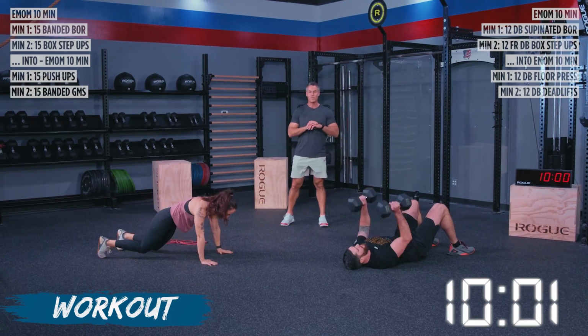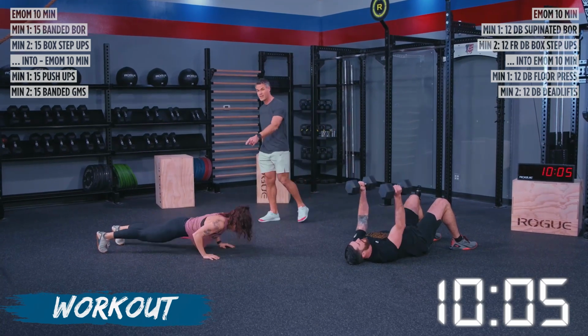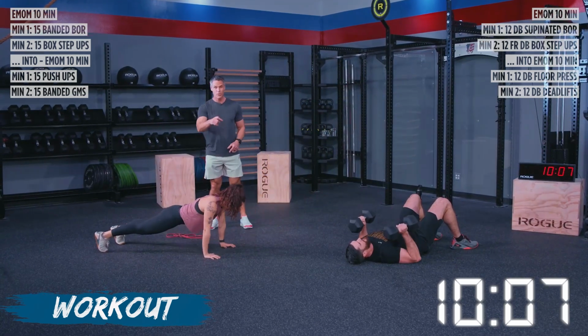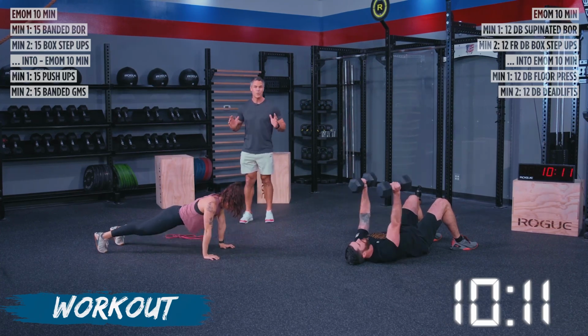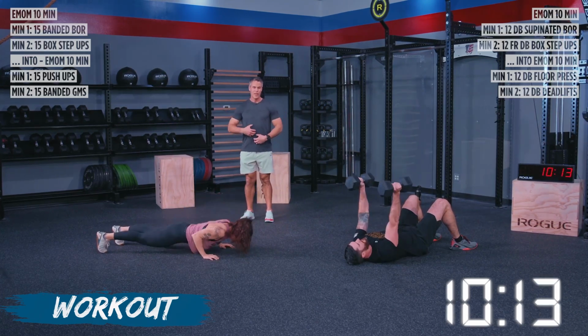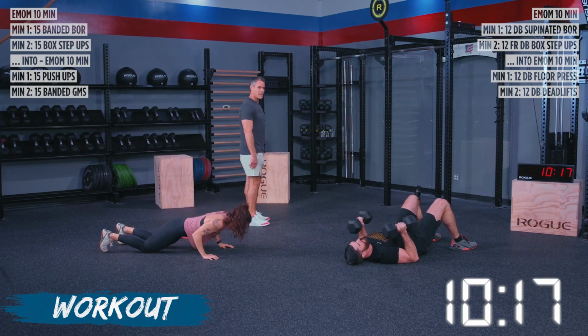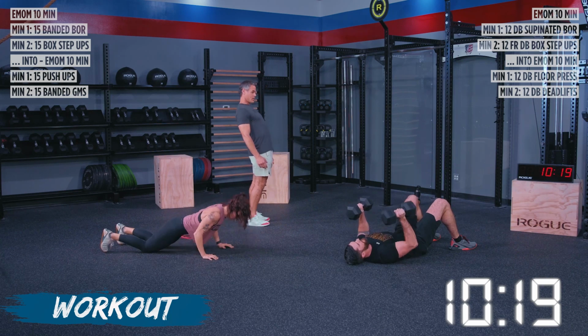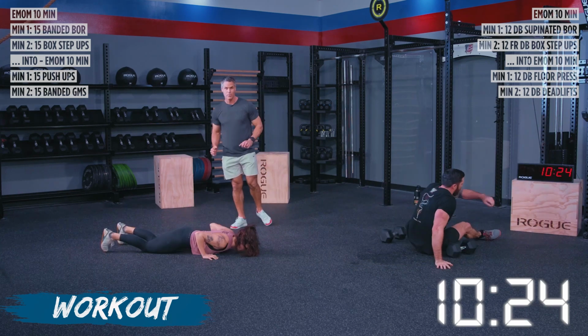And so the rep schemes do not change whatsoever. We're still doing 12 and 15. These are fantastic push-ups. If yours don't look this way, I want you to scale them. It is more valuable to us that you guys get through a strong range of motion and that you keep your core tight. And what I mean by that is that your core should look exactly like mine looks right now. It shouldn't look like this, shouldn't look like this. Good, strong, solid from the tip of your head to the base of your tailbone. We want a straight line.